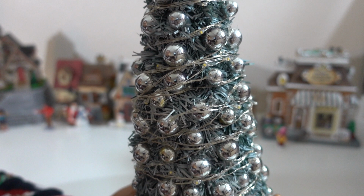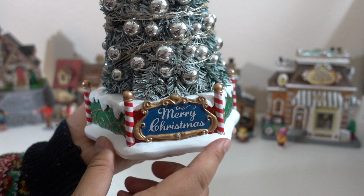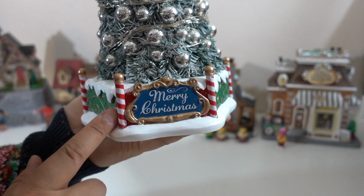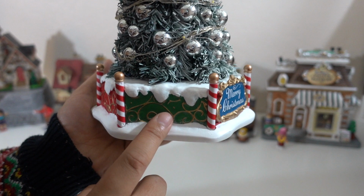Right, the lights are actually wrapped around the tree. And then there's a base on the tree as well, right? It says Merry Christmas right here. And snow, and then kind of like a candy cane pole here. Looks very Christmassy, right? And the color alternates in these blocks, right? This is the red one, and the green one. Looks really cool.